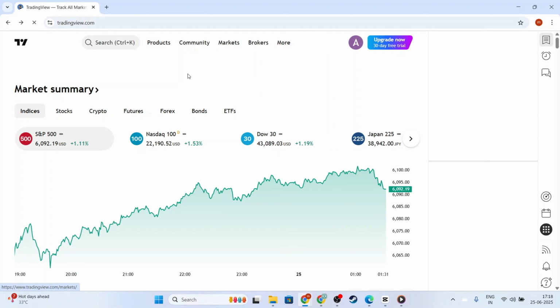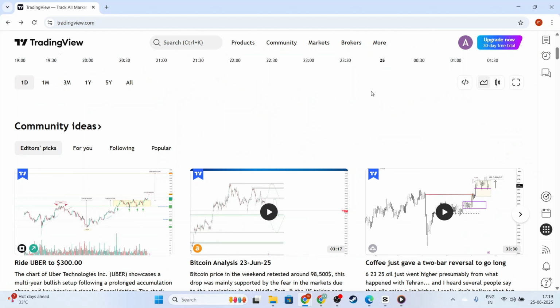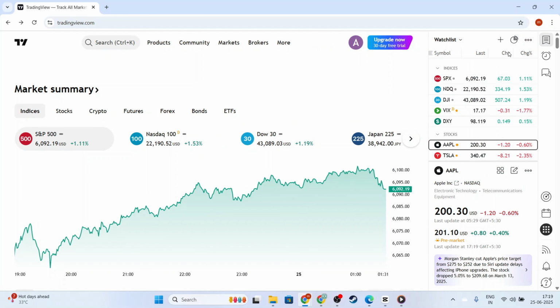In today's video, I'm going to teach you how to save your Tradingview screener. Tradingview is an excellent platform for stock, forex, and cryptocurrency analysis, but navigating its many features can sometimes be a bit overwhelming. One of the ways to personalize and streamline your analysis process is by saving custom screener settings. This can save you a ton of time and effort, allowing you to focus more on making informed trading decisions.